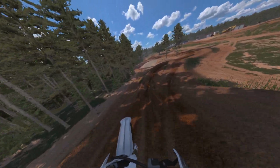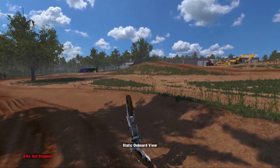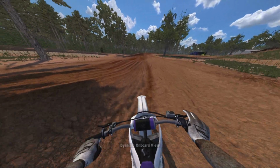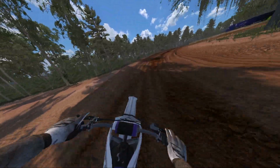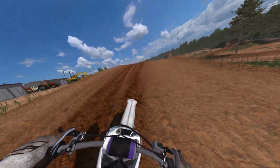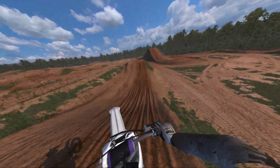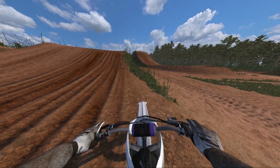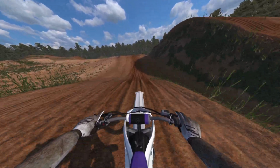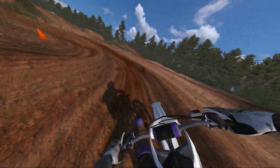Definitely just downshifted in the first. Oh my god, I was in third gear, that's why. I like that little transfer line you can take there. It's pretty cool. Next lap, we'll get that down. Grab third. Oh my god, my front end just loves washing out in this game so much. Goddamn, Pedosa physics, what are you doing to me?